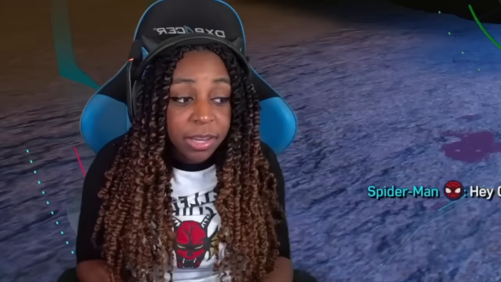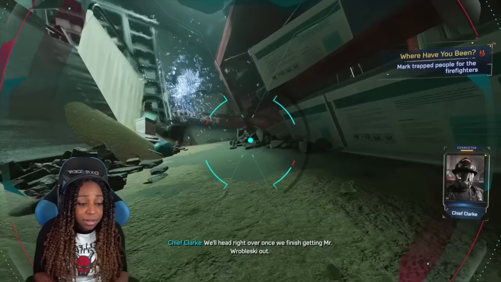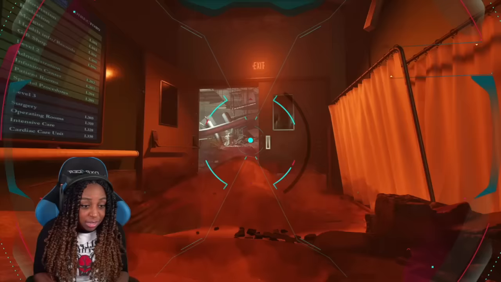Hey, Clark. Can I get around you, though? Okay, there we go. Just came in. We'll head right over once we finish getting Mr. Robleski out. Okay, got you. Breathing exercises again. I know. Don't panic. Don't panic. I got y'all. Okay. Coming. There? My leg. I think it's broken. Oh no.